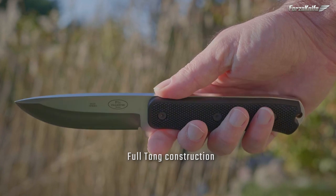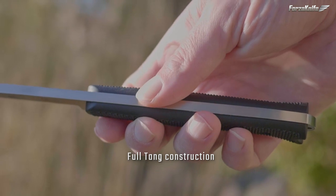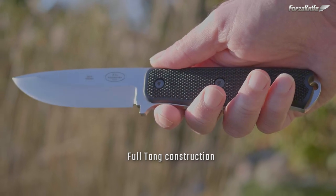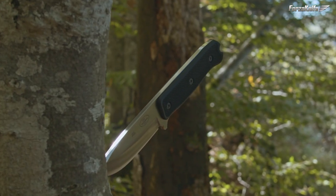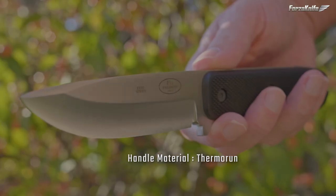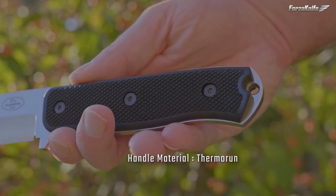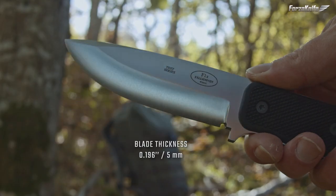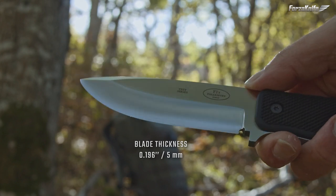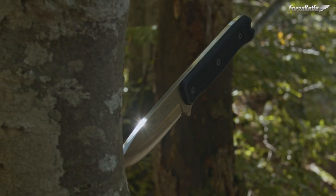The knives are available in increasing sizes. This construction has several advantages and a relatively small constraint. The main advantage is durability. The tang extends from the tip of the knife to its rear end over its full height and width. The handle is made of two scales and thermorin, a resistant polymer that offers excellent grip. These scales sandwich the tang to form the handle. They are fixed by torque screws. The back of the handle is therefore made of tang, and even if you perform burtoning there is no risk of damaging the handle — it is the steel that takes the impact.